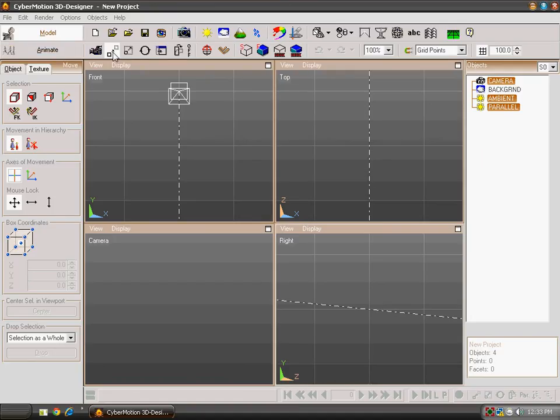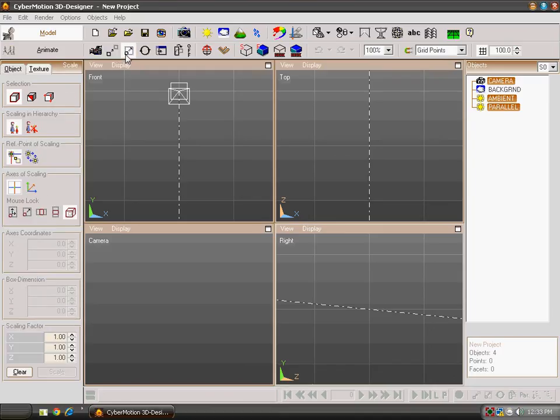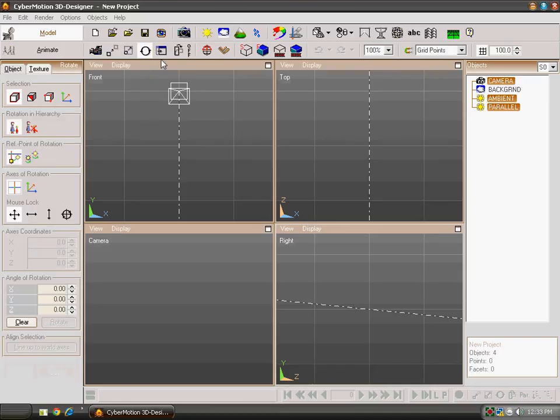There you can see this one is the moving tool, this one is the scaling tool, and this one is the rotating tool. We can rotate, move, or scale things down and up from these tools. These are rendering tools. This is used for textures, particles, animator, train, landscapes, background and lights.